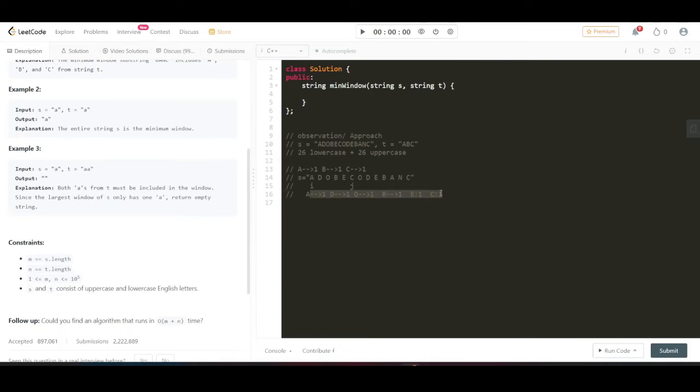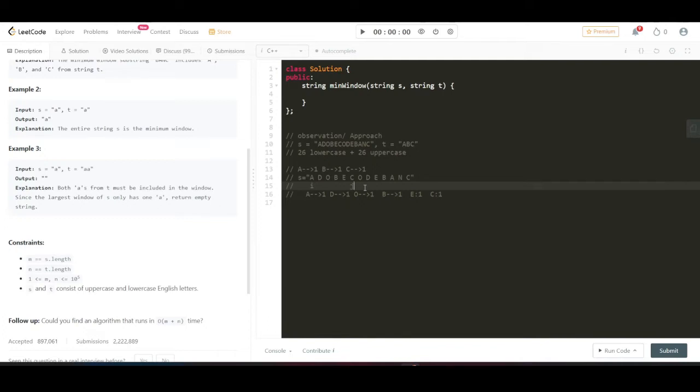So which basically means that this is a possible substring window, which is ADOBEC. Yeah, so this is the first possible substring window. But it is not necessary that this will be our answer, because there can be more of this, right?